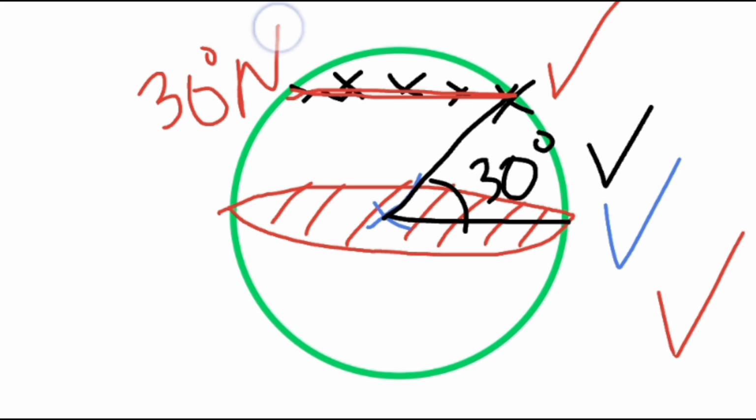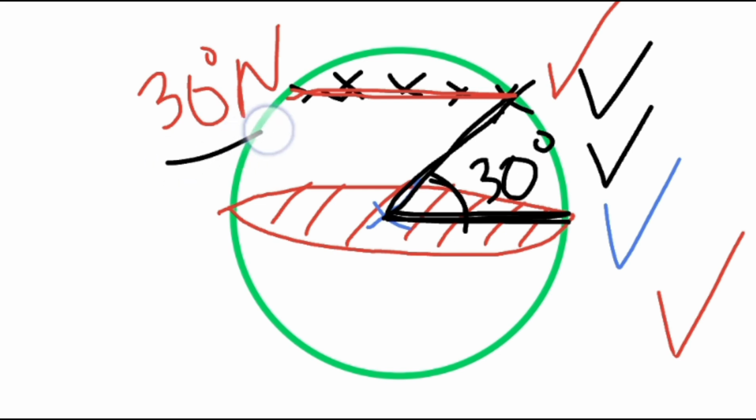Do you understand what you mean by 30 degree north? 30 degree north means that particular angle with this equator plane will be 30 degree. So we are marking all such points on the surface of the globe which are at 30 degree from the equator. If you are marking in the northern hemisphere, that is called 30 degree north. If you are marking in the southern hemisphere, then it will be 30 degree south.